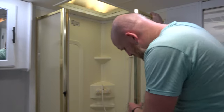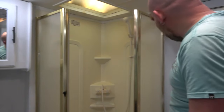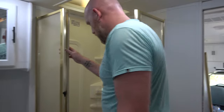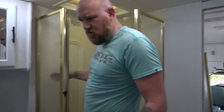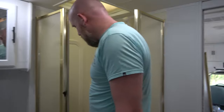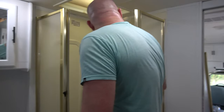My screw gun's not getting them. And I don't want to just demolish this. I do want to get the screws out. So it's going to take me a little while to figure out how to play around with that without stripping the screws entirely. Or maybe I will strip the screws and I'm going to have to use a wrench and just hand loosen them. I don't know. I'm not happy because it's slowing me down. It would have been awesome if it was just zip, zip, zip, zip, zip, zip, zip, and get it done.